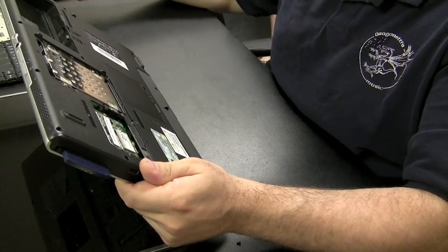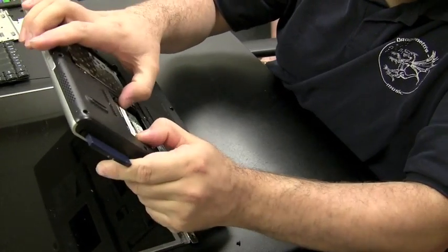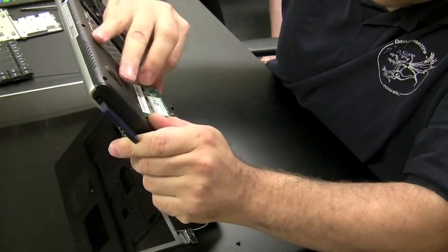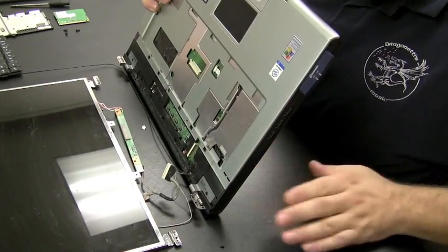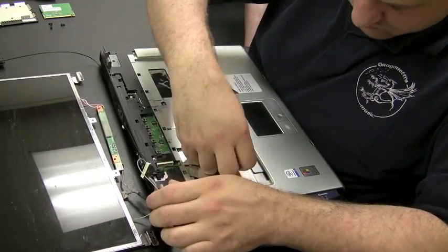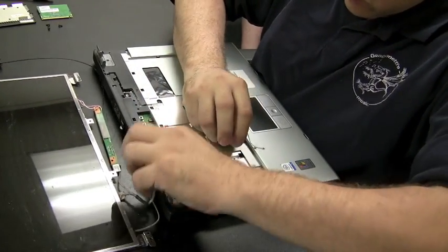And then under this plate, there's actually the hard drive, which is that silver thing there, and the wireless card. So let's just pull the antenna out of the wireless card. Get the wireless card out of there so it doesn't block the antenna from coming through the hole. And then just follow the route of the wireless antenna there and pull it through the hole. Let's get that whole thing out of the picture.